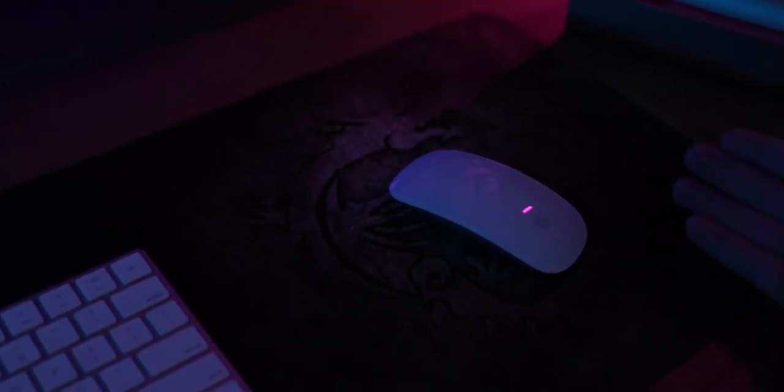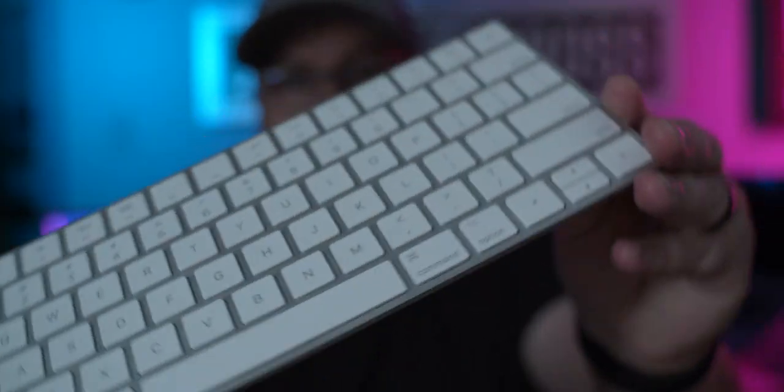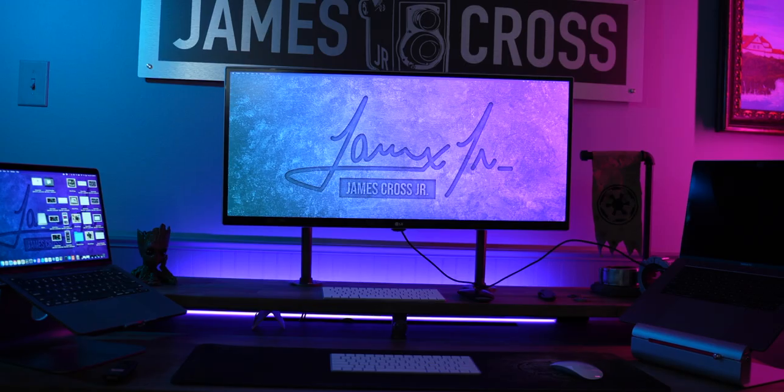I ended up going with the smaller version for a couple of reasons. The first is that the keyboard layout is pretty much identical to the keyboard on my MacBook Pros, which makes it a lot less jarring by having that continuity. It's still a perfect fit for my 15-inch MacBook Pro. The second reason is that it's really nice to have extra space for the mouse. I really like the look of the Magic Keyboard — it is sleek and has a nice form factor. I've used several at different companies and at home and have never had one fail.